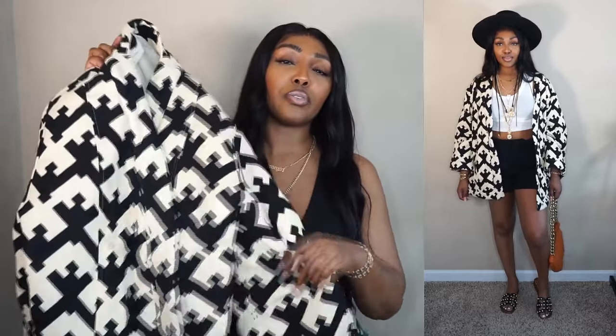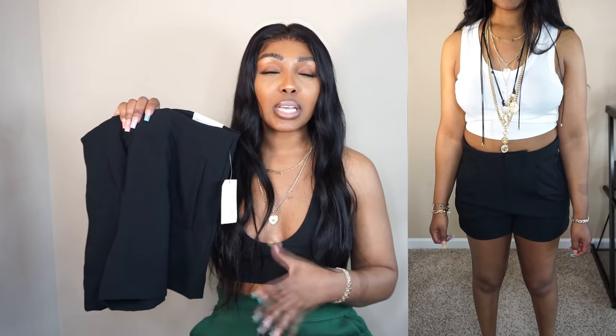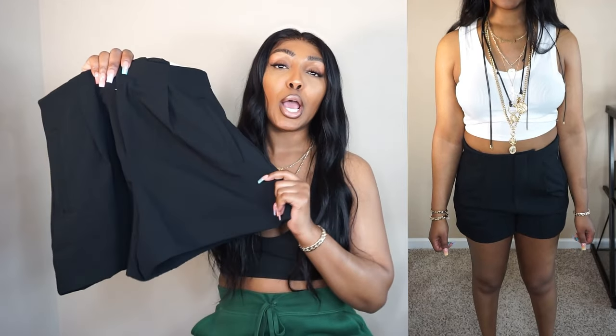I think the medium-large would have just been too borderline. So I'm happy with the large extra large. Again, it's just very fluffy, like a little kimono-type little jacket. It's kind of structured just a tad bit. But y'all, I can't wait to wear this. I'm going to wear this in the fall as well. So I paired it with these dress pant shorts because again I was going for this dressy look. I was going to opt to wear heels, like a heel that went up my leg, like a tribal boho type of heel. But then I kind of thought the size looked better. Anyways, we'll get into the accessories later.